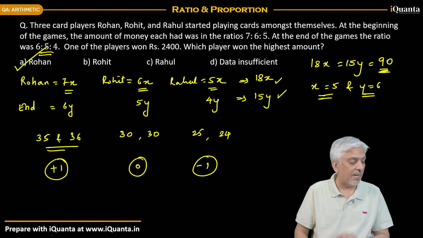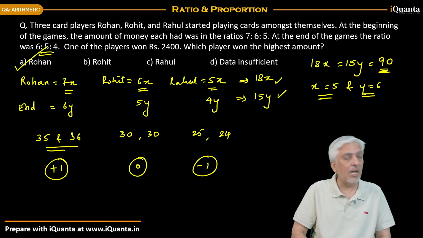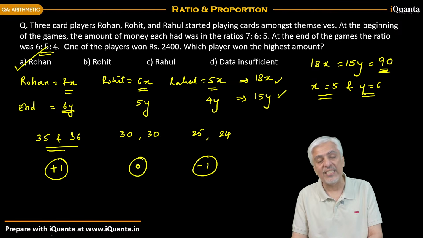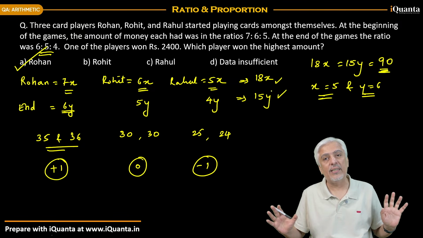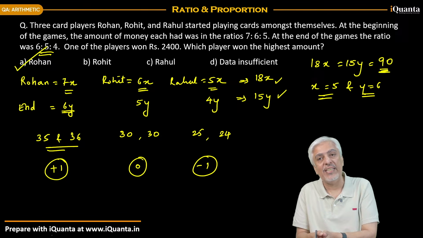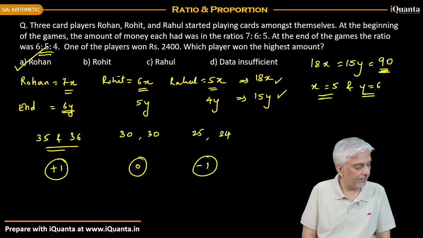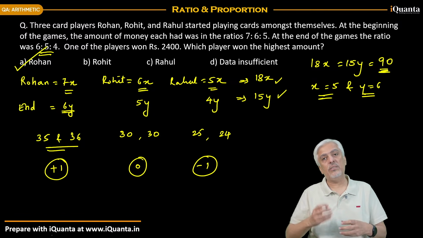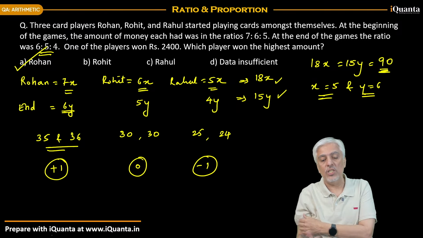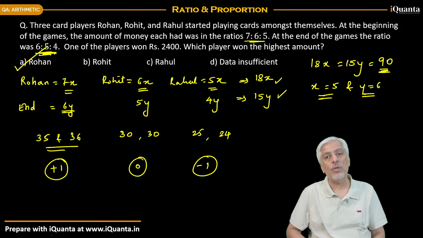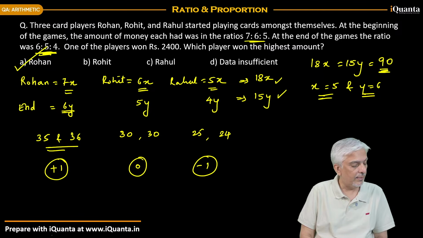Important, it is compulsory, Amithi Dua. If you don't change the variable, then you will suddenly get 18x is equal to 15x. Maths will stop. If 18x becomes equal to 15x, there is no maths left. Right? Amithi? Soumya, Amithi, everybody. Whenever different things are given, variable has to change. Ratio is given here also, ratio is given here also. The variable will have to change. You'll have to make two variables. Soumya, Amithi, I'm waiting for your answer. Have you understood that much?